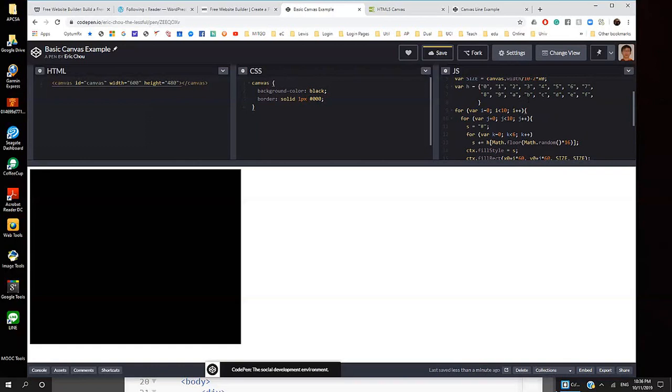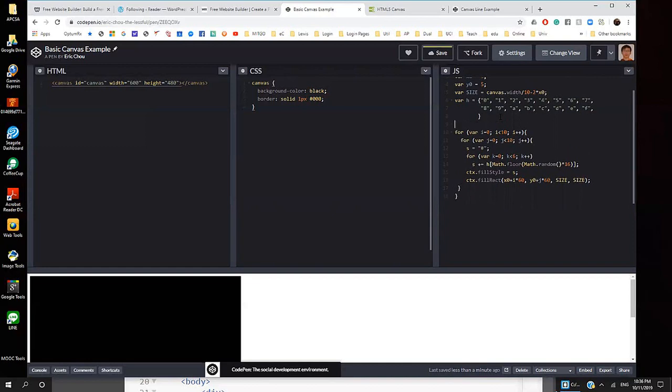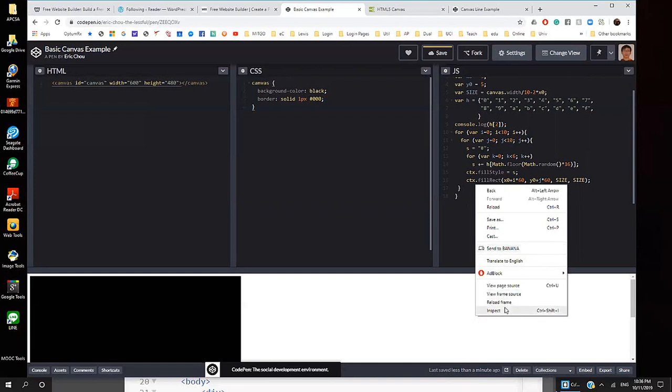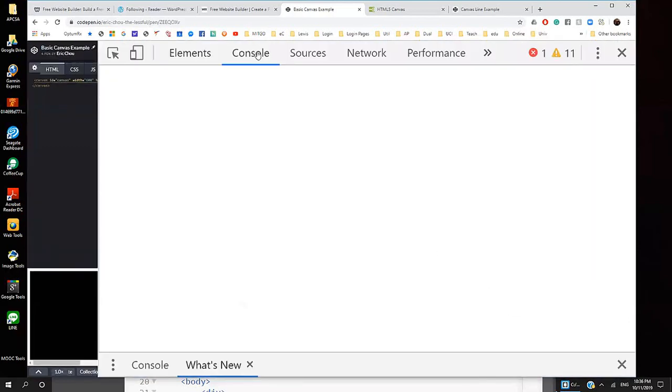0, 1, 2. You know, this one is actually very tricky, because if there is anything wrong, you will not be able to see. So let me actually try console log of H2. Let me see what is console log of H2. And then here inspect console log of H2.